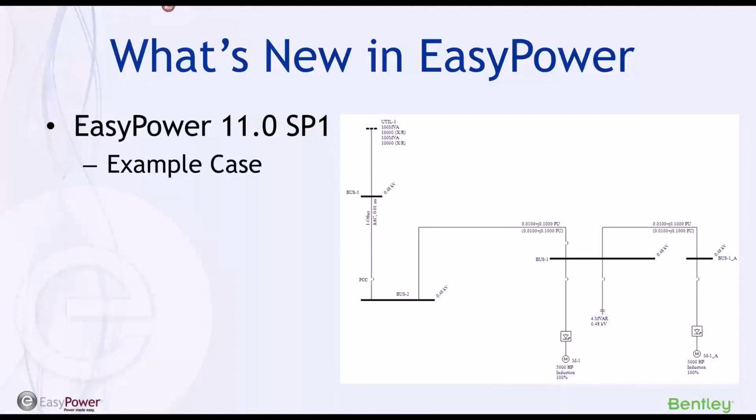We will use a very simple example case here. As you can see, it's a 4-bus system, right? With 2 loads, 2 VFDs, some reactive compensation or power factor correction equipment, and also the utility system. We will switch to EasyPower later on after we introduce this, and then show how we could see the IEEE 519 report if we have second order harmonics in my system. First things first, we have to show how to model my second order harmonics into the system. And then we will show the difference in the EasyPower reports before and after the introduction of the second order, right? If you have interest, you can do the same thing, constructing your own system in EasyPower 10.6, right?